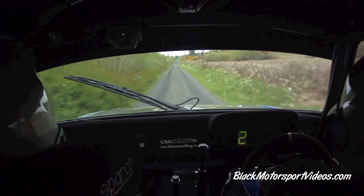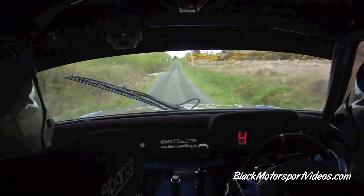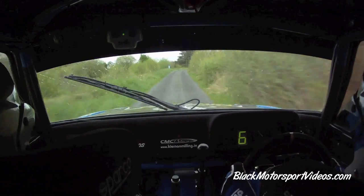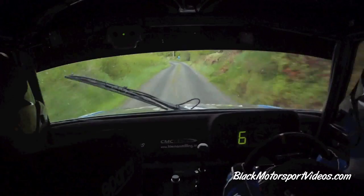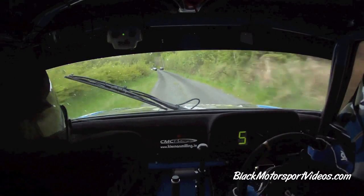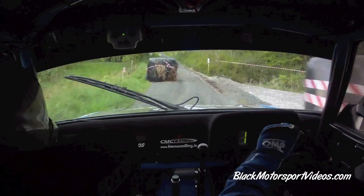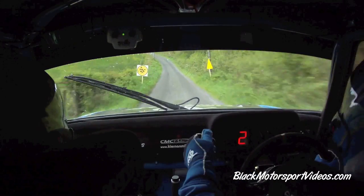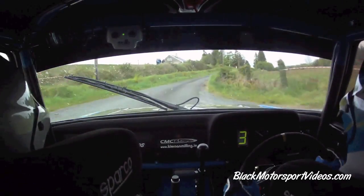300 and a flat two right and a flat two right again. 60 and a one left over crest and a three left. You've 60 to a one left over crest and a three left. You've only 60 to a chicane. Watch it now. It's dangerous. Right entry, three bales. Watch it. Middle over, jump on a two left and a three right through the finish. That's it. Two left into a three right through the finish. Don't cut it too early.